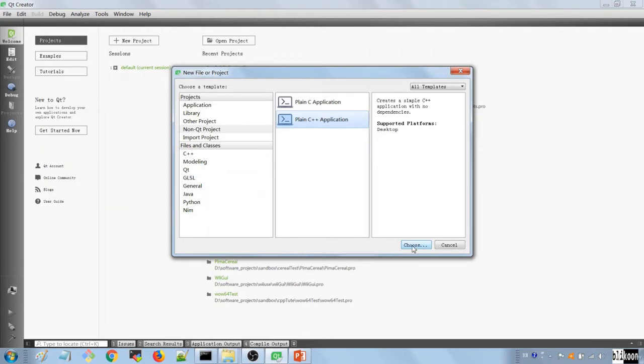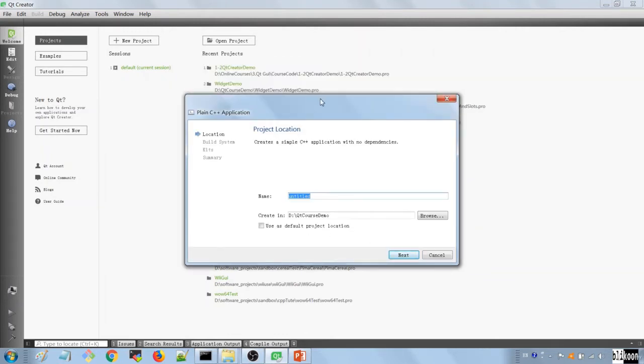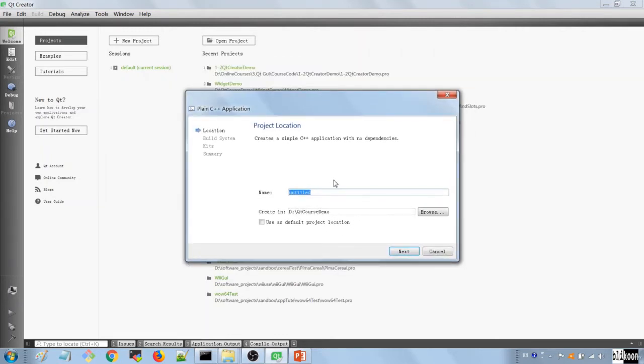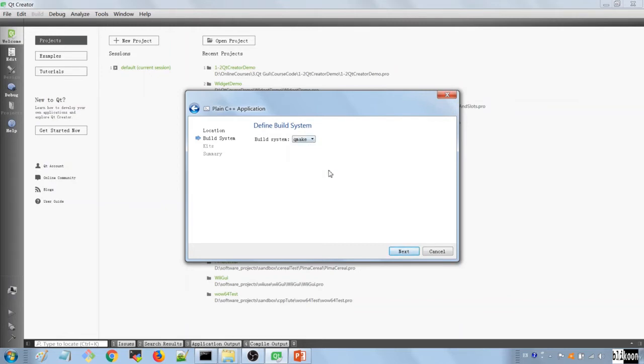We hit the choose button here, and we are given the dialog to give our project a name. Okay, I'm going to name this 1-4 console, and I want to save it in the online courses, Qt GUI, and course code. I'm going to hit next, and I'm going to choose QMake here.